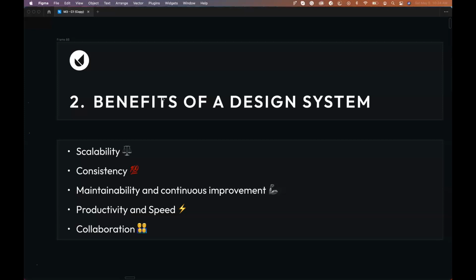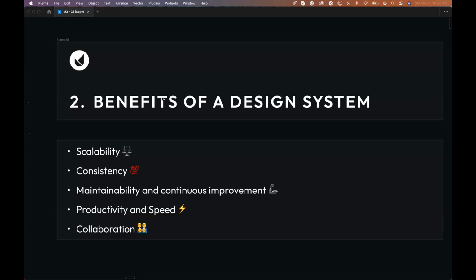That's not like when you don't have a design system in place. I might decide I don't want to have rounded corners in my buttons. You might decide that you want to have rounded corners in your buttons, and a lot of back and forth. So everything here talks to how we can benefit from a good design system, right?